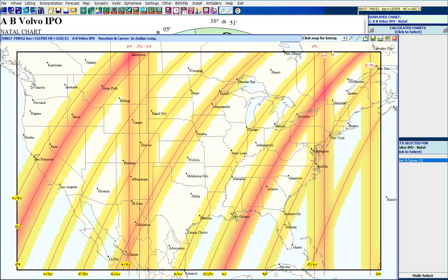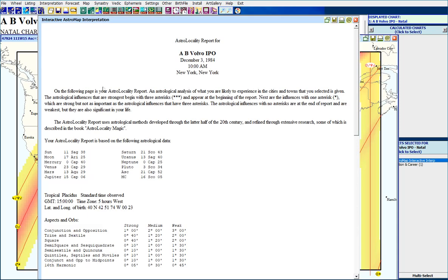Now this is something cool in here. As you can see, what is selected is click map for interpretation. So we will click on this one, for example for this Atlanta. Oh, let's do the sun line in here. So right here, we go to Great Falls. Let's click in here. And then, there you go.